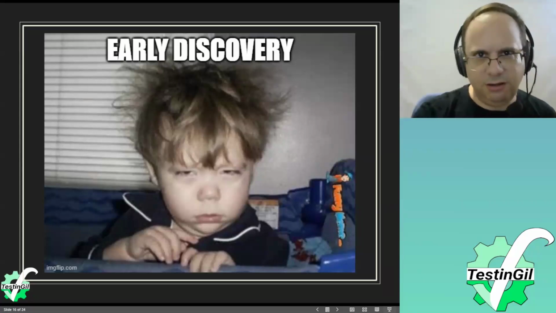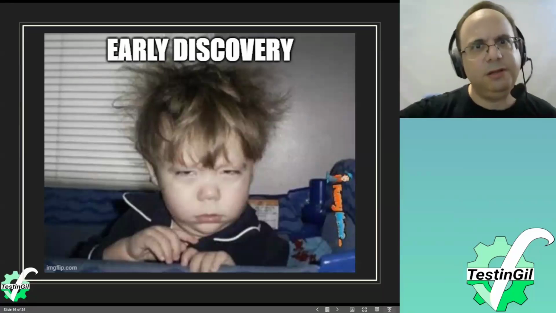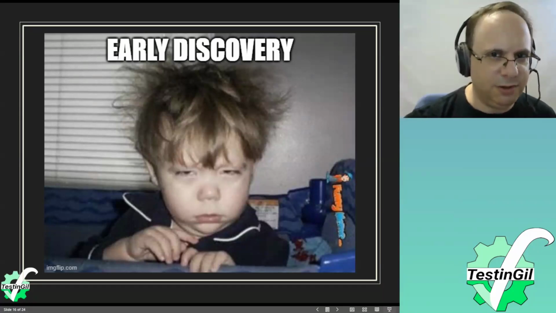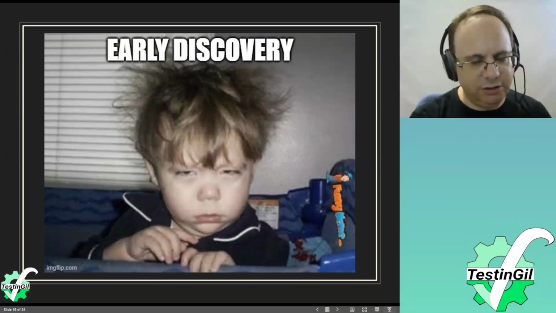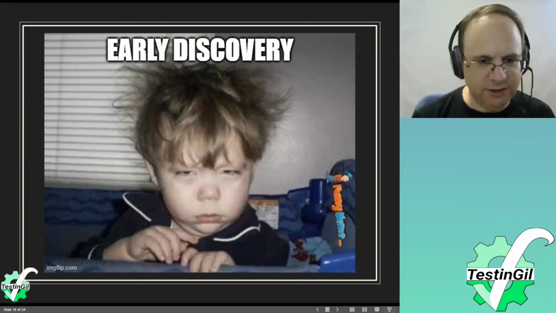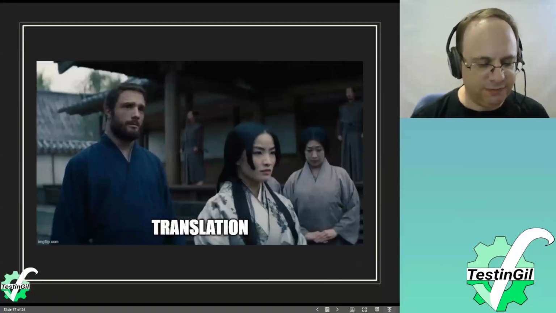Obviously, with unit tests and API tests, things that are early in the process. You think about those, these are important for us. Let's see where we can fit this. And especially if you can automate them, it's very easy to push them to the left. That's cool, but most of the time that's not the case for the non-functional stuff. So we need to do some kind of translation.